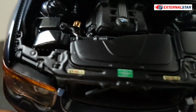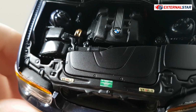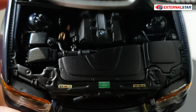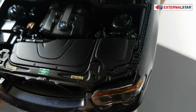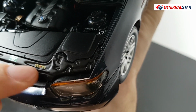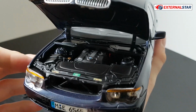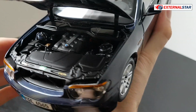Okay, so if you have a close look and oh god, it's probably in Japanese. Look at that. It's in Japanese symbols, so I have no idea what it means. And there is a green one, and there's another one with some Japanese letters. So obviously this car was sold in Japan for the Japanese market, and now somehow it came to me, to Europe, okay? But it looks okay.